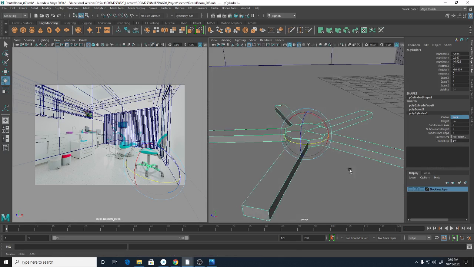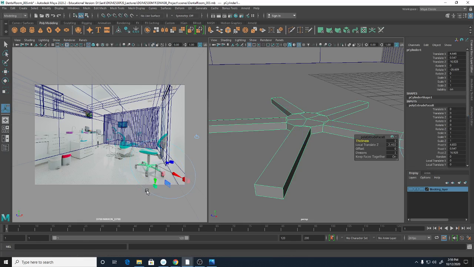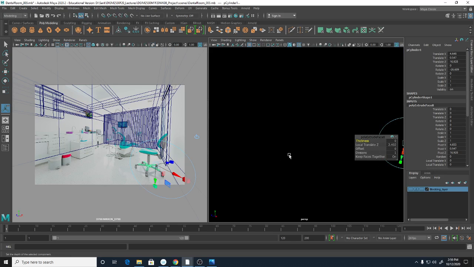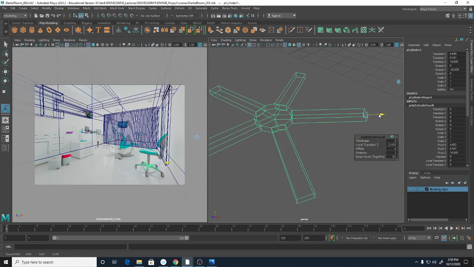Now, the length, I'm going to highlight poly extrude face, turn on manipulator, so that I can get back this manipulator. Let me switch to 4 on my perspective. I can extend this a little bit longer. How about that? How did you turn on the manipulator?